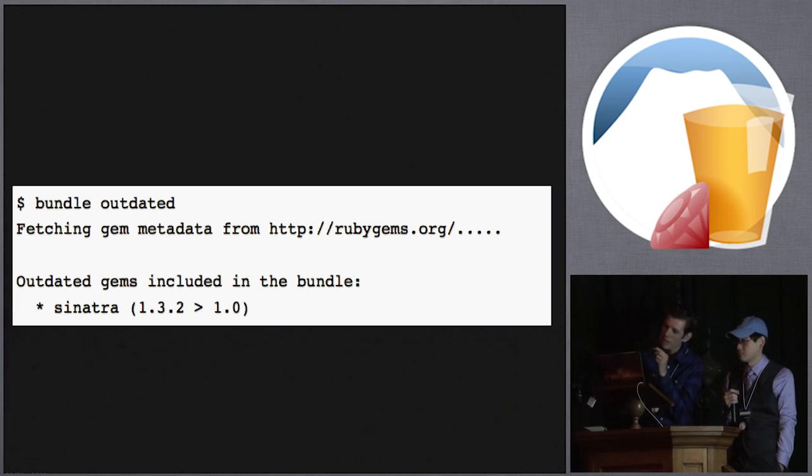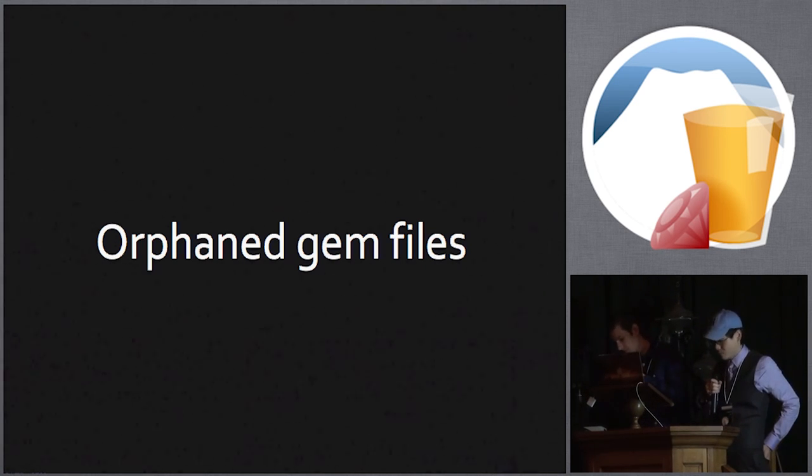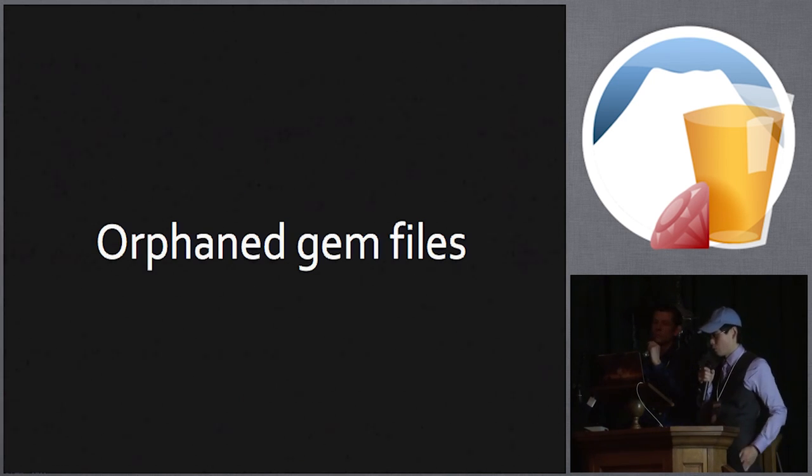The next thing that people started complaining about was orphaned gems. I think this was actually mostly a problem with Heroku. People would complain that their slug sizes were too big because over time you would change your Gemfile or update your gems, and we would keep around all the gems when you use --path. They all get isolated and installed in a directory. And so Heroku would not clean these up because Bundler didn't have this functionality. The alternative was to rebundle every time, but I don't think people wanted that to happen with Bundler 1.0. That's pretty slow.